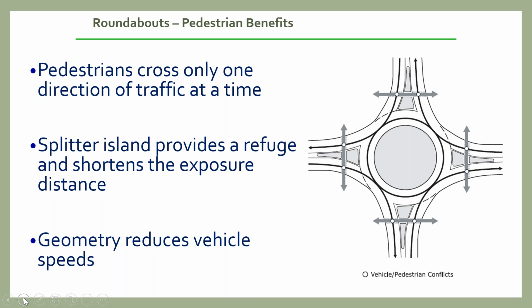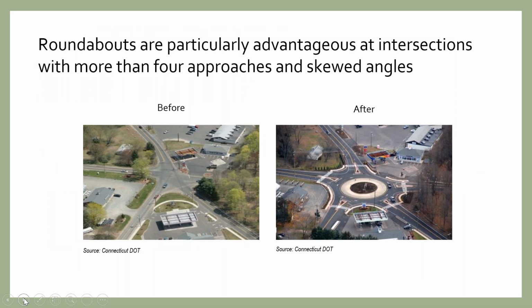And the lower speeds of a roundabout have safety benefits for pedestrians. Even if a vehicle to pedestrian collision occurs, we hope they don't, but if one does occur, the survivability of that collision increases with slower speeds. So the geometry of a roundabout promoting slower speeds promotes better driver yielding to pedestrians, but then even if a collision occurs, it enhances the likelihood of the pedestrian being able to survive that collision.